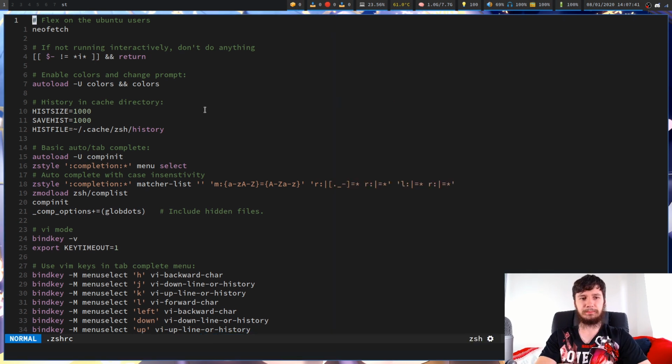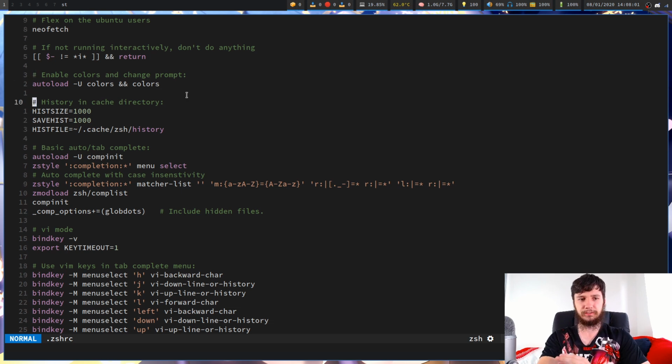Next up, we have this enable colors. This isn't a tutorial per se. This is more just me looking at my configs and telling you what I'm doing. I copied most of this from Luke Smith, so I'm not really sure what a lot of the actual keywords you need to use actually do. All I know is that what I have in here does what I say it's going to do.